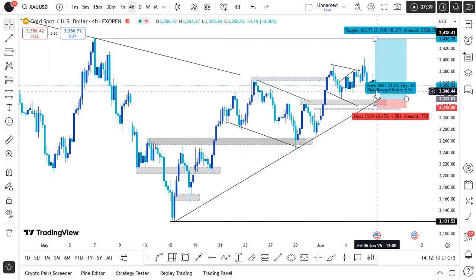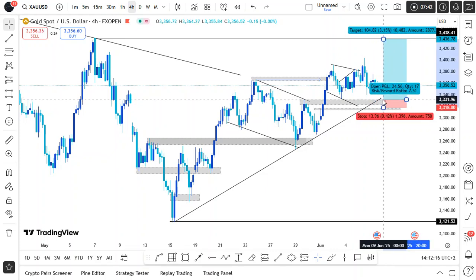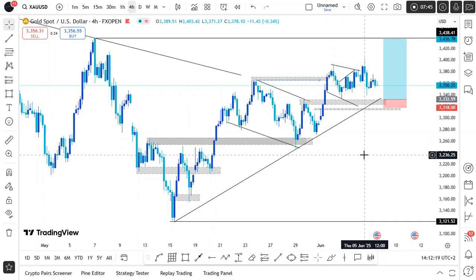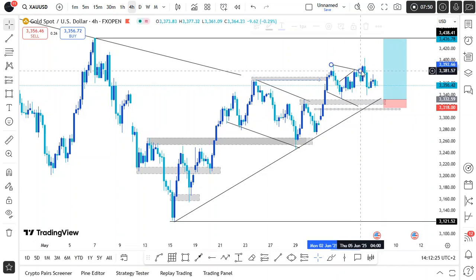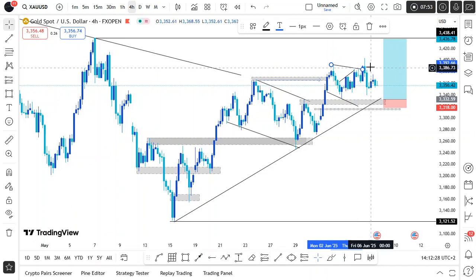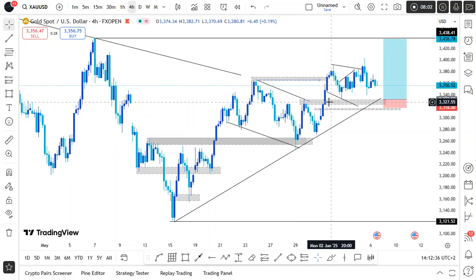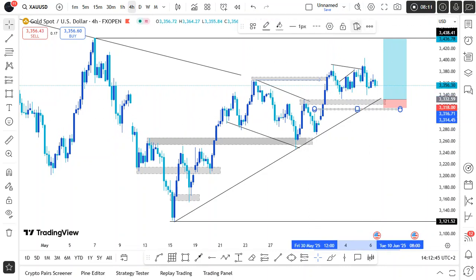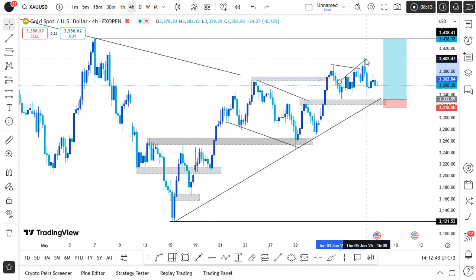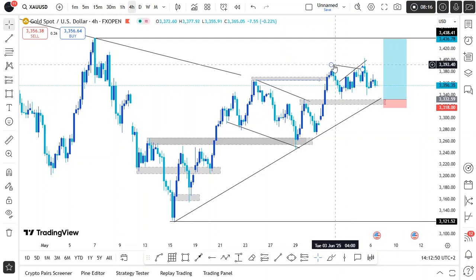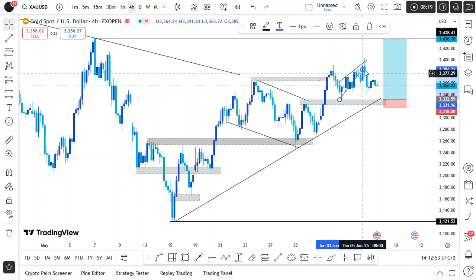So here the reason why I have my entry here as a buy limit is because I saw this pattern over here and I could have entered before this one. Then I was like, why not? Why don't I just wait for price to actually come back to this low and trap here, because we can see that we've created this gap. We've created this gap and it's still valid to be tested, because we can see that we formed this type of pattern.